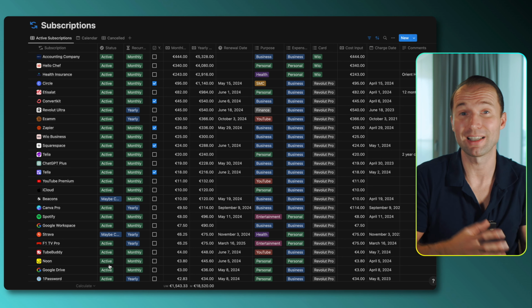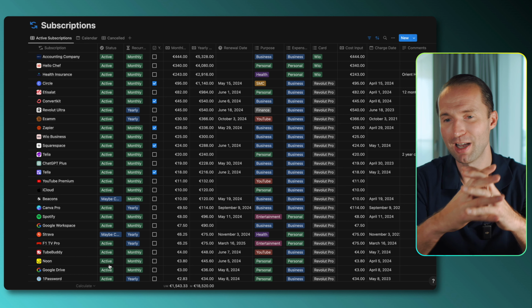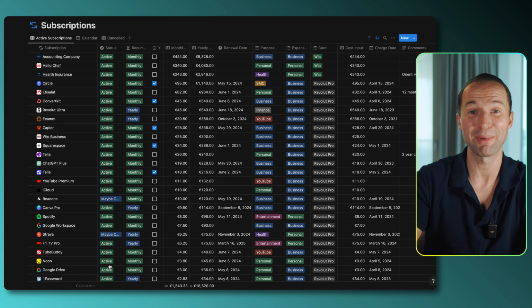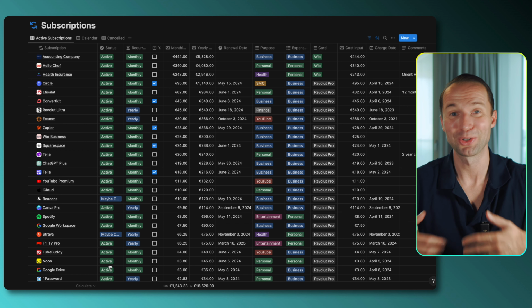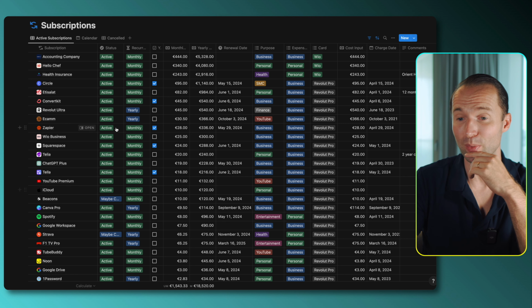For you, it might be much less or it might be much higher. It doesn't matter. Obviously, it depends on your income and it has to be in proportion. But I think just knowing how much you spend is already so powerful, because if you can't measure it, you can't manage it, right? And the first thing to manage your finances is to know them and understand them. So yeah, this is basically what I'm having right now.